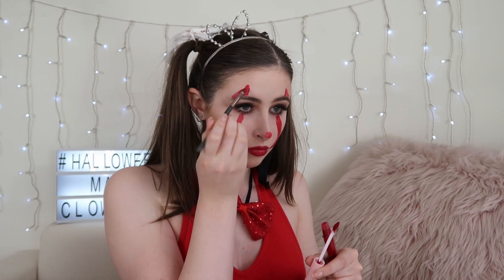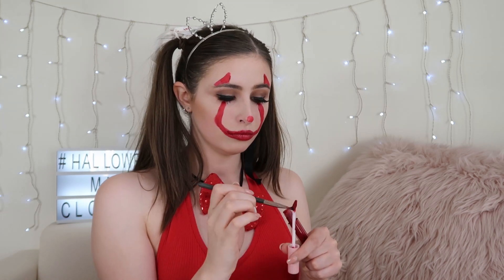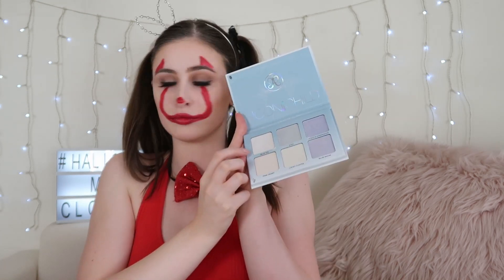You can also use a lipstick or liquid lipstick for this step — you don't have to use a lip stain. I'm applying it to my cheeks, lips, nose, and eyebrows. One of the most important things I found was connecting the lines on your face to your lips so it looks like one big smile. This is a very messy makeup look so it doesn't need to be perfect — the messier the better. Now going in with my Anastasia highlighting palette, taking the colour Ice Blue, the lightest one, and adding a bit of highlight to my face. Then I'm setting it all in place with the Morphe X Madison Beer illuminating setting spray.